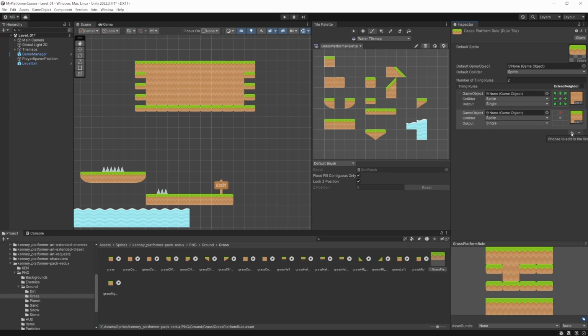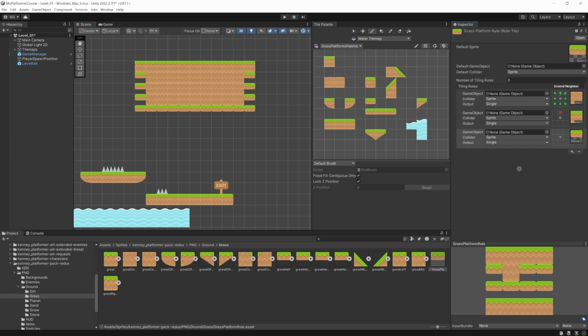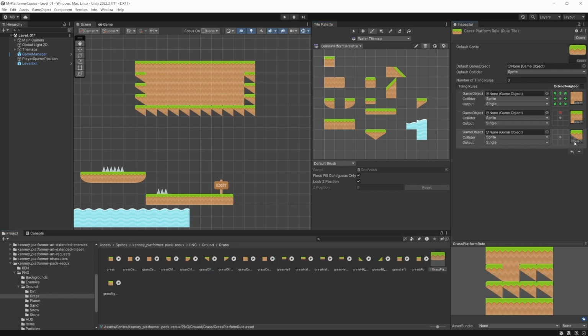So I'm going to add another one now. And what I'm going to use for this is this angled one for the edge. Now this is going to be a bit different because of this Kenney pack. We don't have side platforms here where the grass is on the left side facing out. So I'm going to make it where I want the angled platforms on the edges, and then I'll leave what's below them empty. So I'm actually just going to paint one more square on each side, and you're going to see what I mean by that in a minute here.